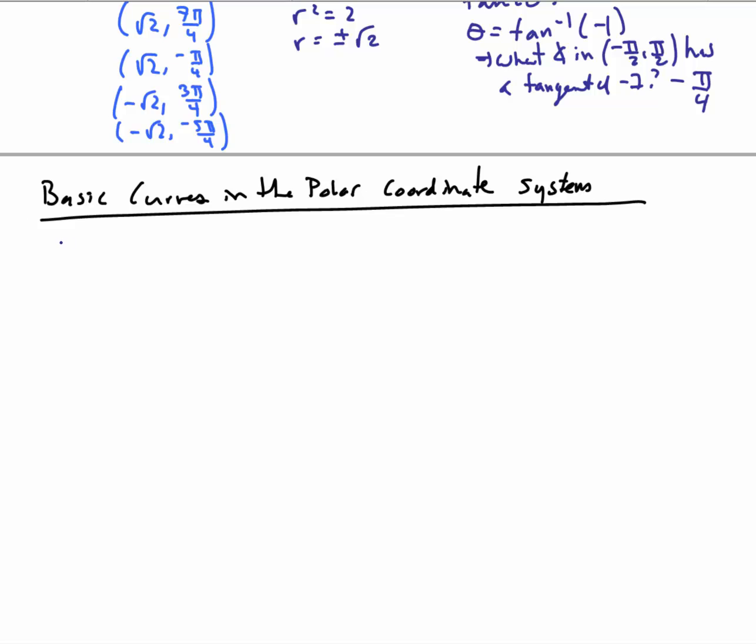So I'm going to look at the polar equation, let's do r equals 3. So that means the radius is always 3. Okay, and theta is arbitrary, meaning it doesn't matter what theta is. So theta could be anything here.